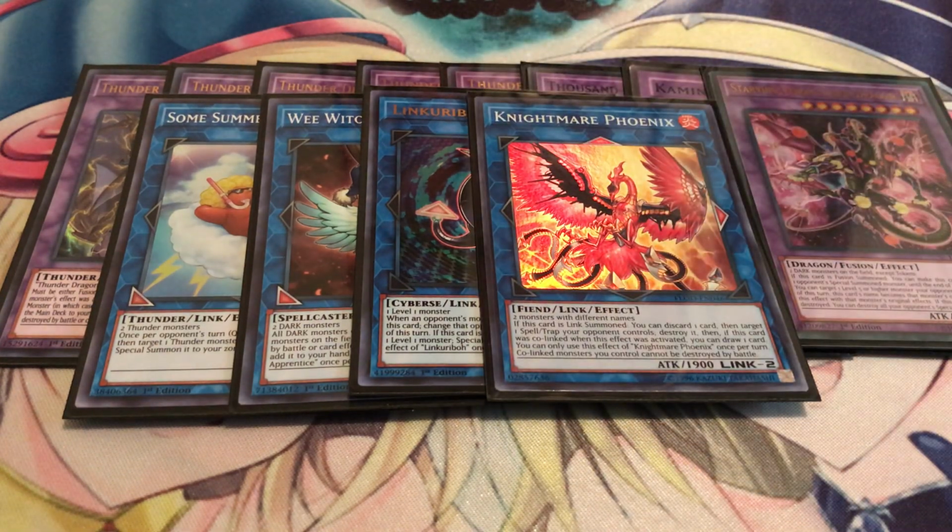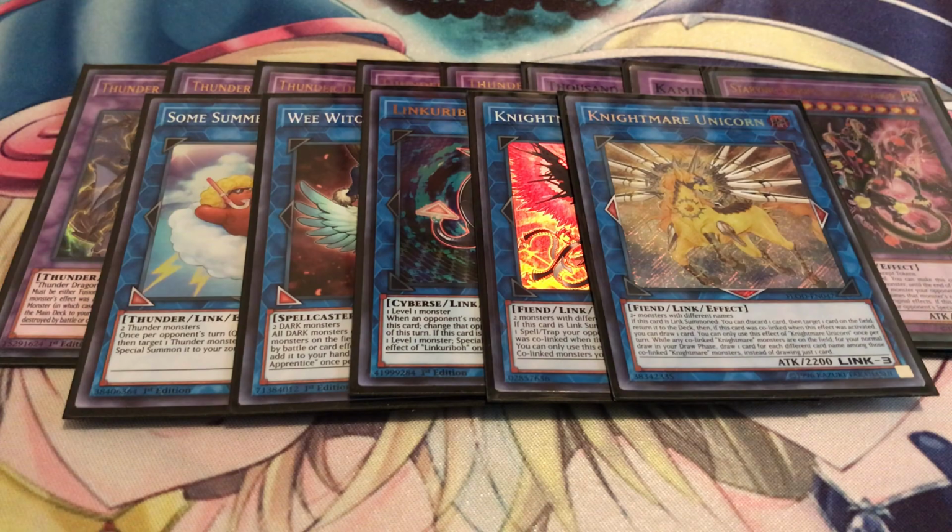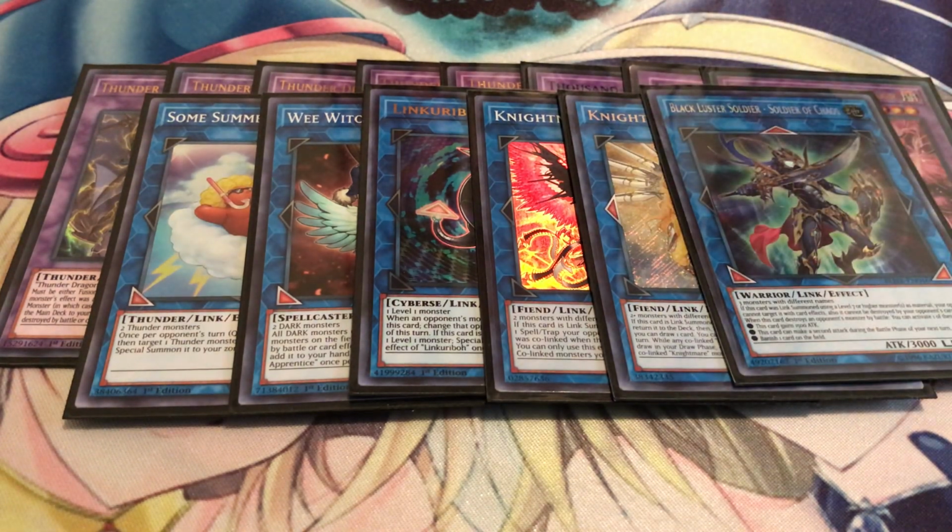I'm running my Nightmares, Phoenix, and Unicorn. And I am running the BLS Link monster, but if you don't have this, there are other options out there. Like I mentioned, you could run like a Borrelsword Dragon instead, or just complete the Nightmare package with Cerberus if you wanted to. Cerberus is actually not half bad this format. And plus, if you co-link it with some of your other Nightmares, it just becomes a brick wall at that point.